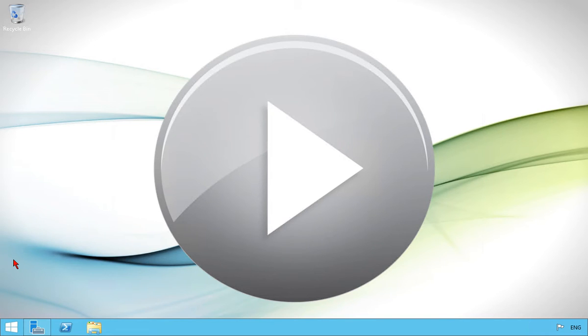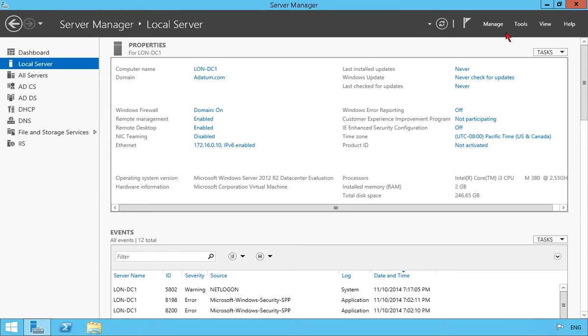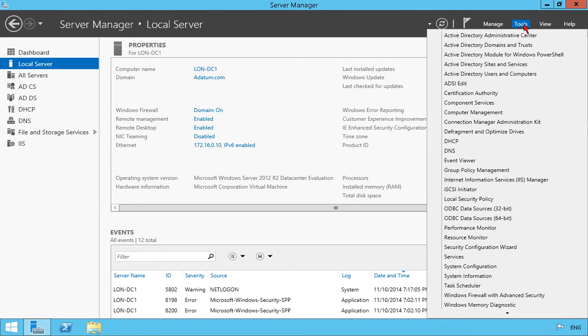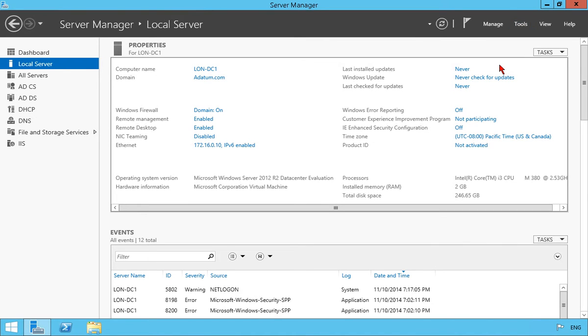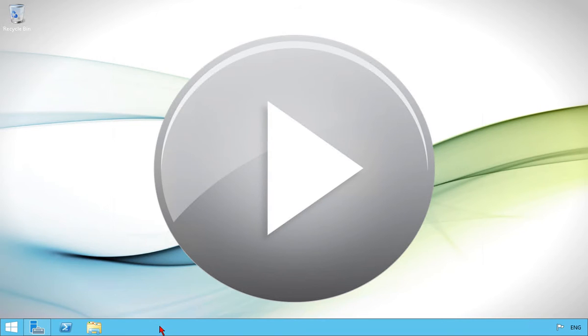In this demo now, we want to look at how we configure Intersite replication. So we're going to go back into the same tool we were using before and configure the links between sites. So let's go ahead and bring up Server Manager here and go back to our Tools menu. And once again, it's Active Directory Sites and Services where we go to actually configure this. So I'll go ahead and launch that tool.